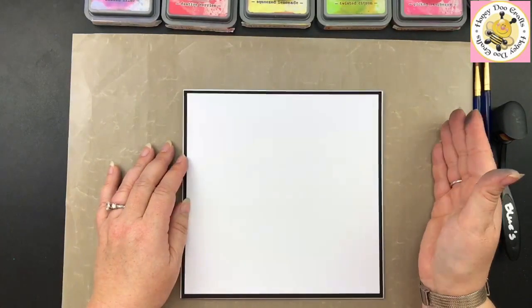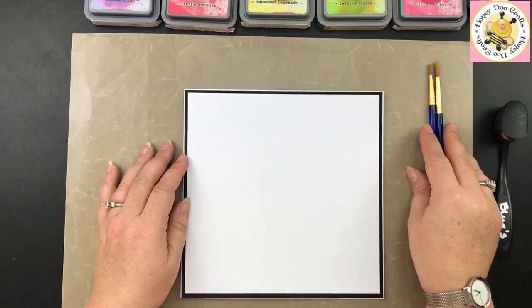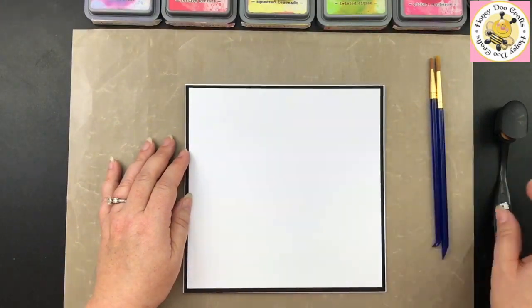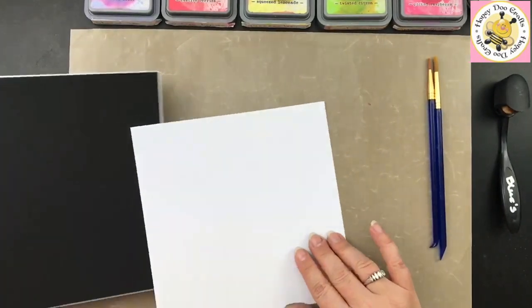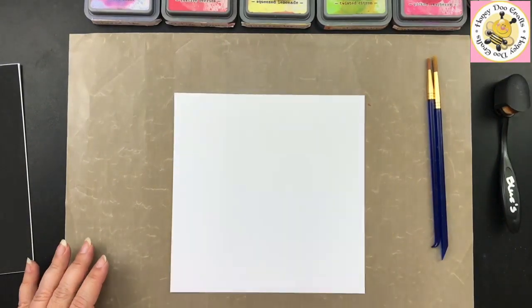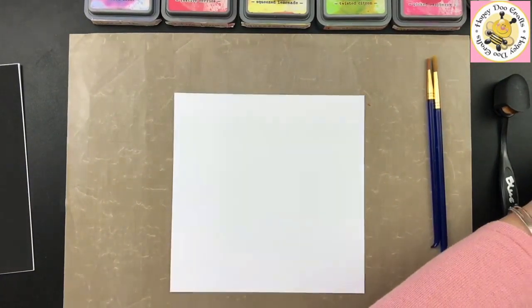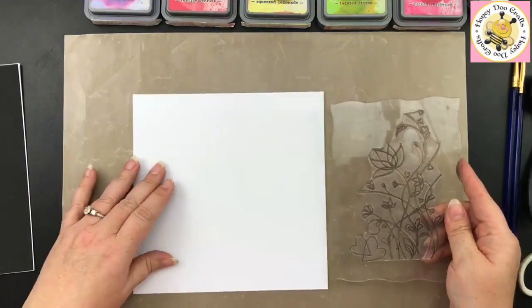We are using water and brushes, so you may find watercolour cardstock works better for you. The choice is entirely up to you. So that's all we need for this card. It's a quick, easy one today, we hope. I'm going to try and cut this one down so it's not a huge, long video. I've been trying to cut the videos down and I'm not succeeding very well, am I?